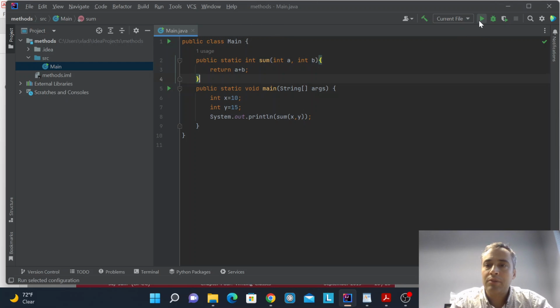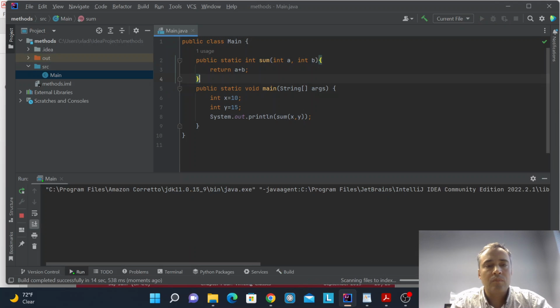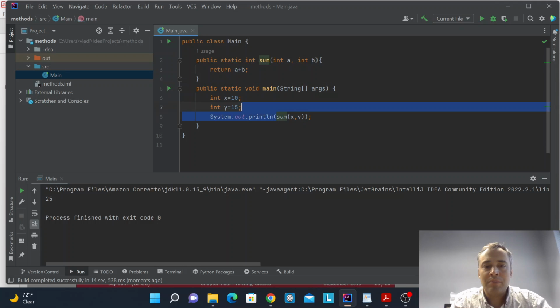All right, let's run. Make sure that it runs fine. Still building. All right, so it did compute the sum and printed it out. So I called my static method from inside the main.